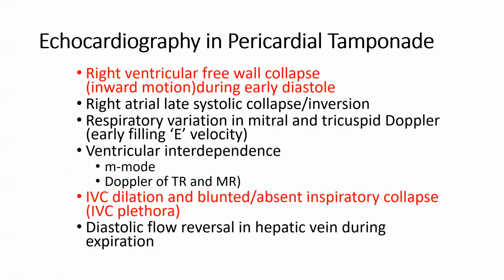Now, this slide lists all the important findings on echo in pericardial tamponade. I will just read it, and we're going to editorialize on most of these points in the subsequent part of the talk. Right ventricular free wall early diastolic collapse is a very important echo sign. We must look for it, and we must actually report whether it is absent or present, if the diagnosis that caused the echo to be done is tamponade or suspected tamponade. Right atrial late systolic collapse or inversion. Most of these terminologies used here are very, very important.